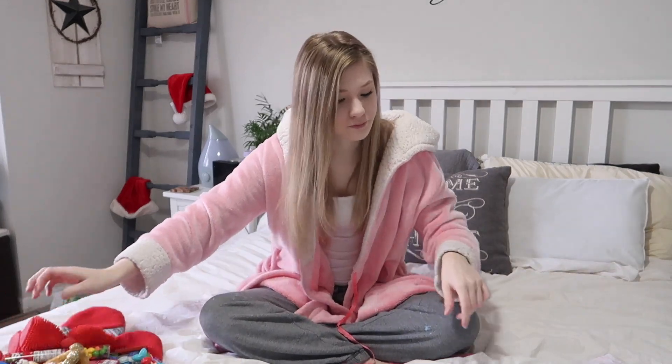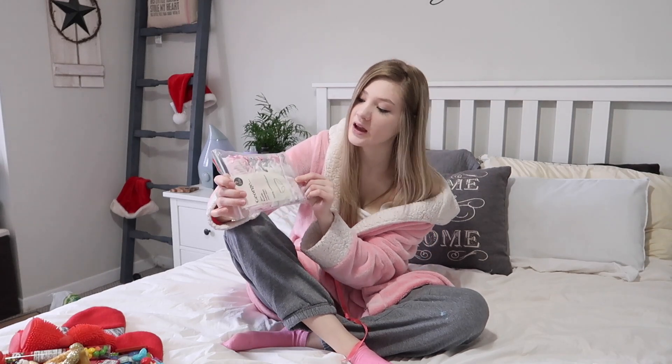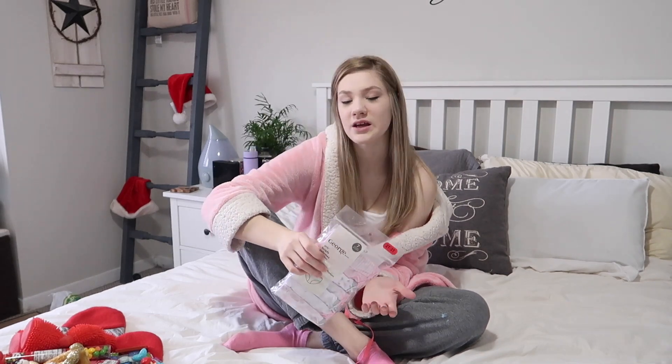For Aria — and she'll probably be sharing with Caden because he likes them too — I got her some more color bath drops. The kids love these; they're kind of like bath bombs that turn the bathtub different colors and you can mix them. These are definitely a hit, and these are the Crayola ones — I've tried some from Walmart and they sucked, so I definitely recommend these. The last thing for Aria is a pack of underwear from Walmart, the George brand. They're pink and gray and white cute little undies in size 2T-3T, so they'll be pretty big, but most likely by the time she needs them they'll be a good size.